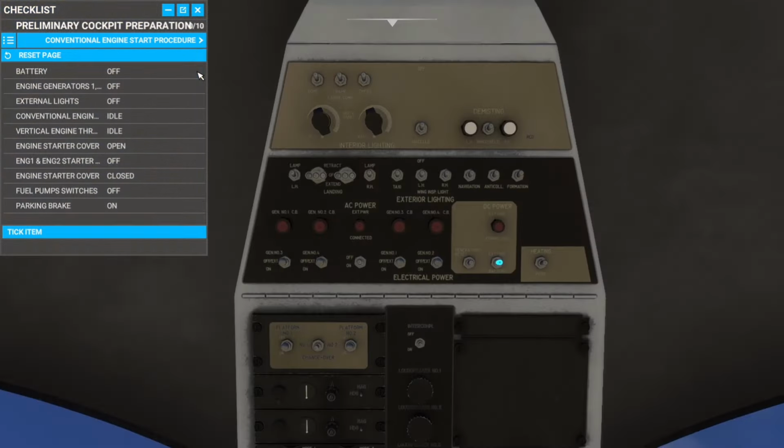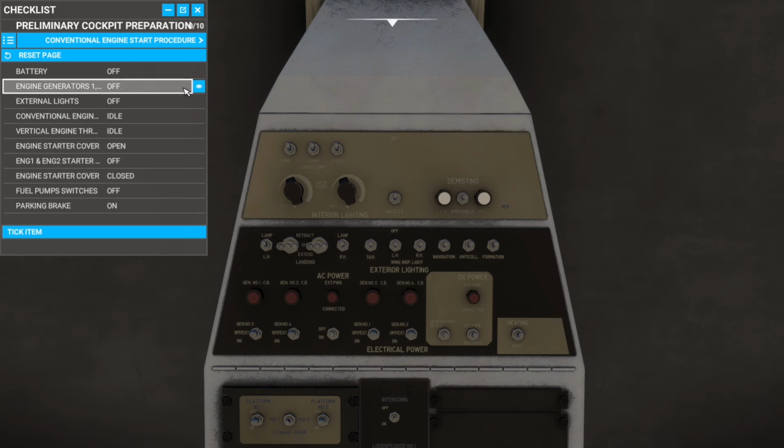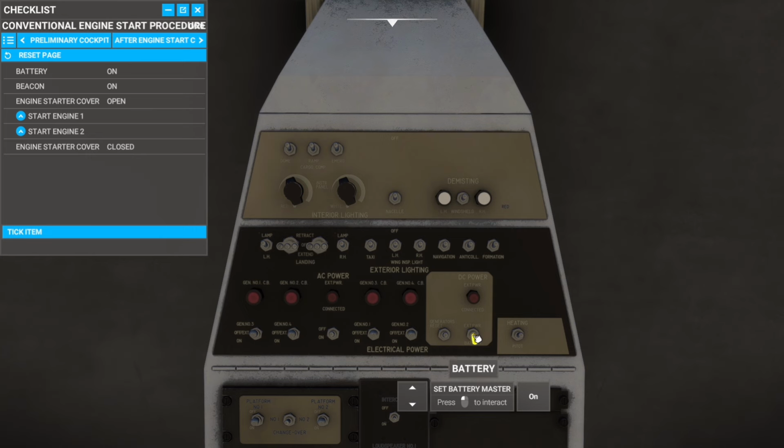So battery needs to be off for some reason. Seems like you'd want that on, but that's okay. I guess it's just to see what's going on. So that's all going to be off and idle. You don't have to do anything there. All right, battery. Beacon.